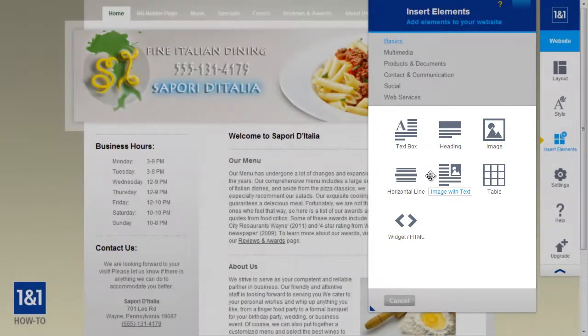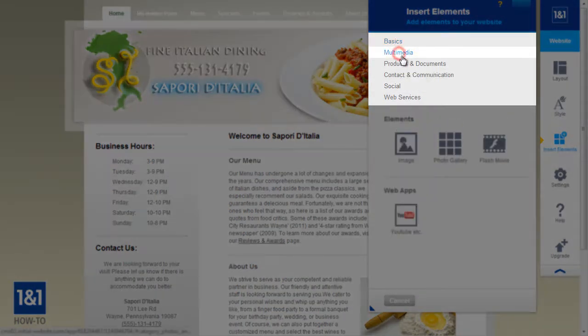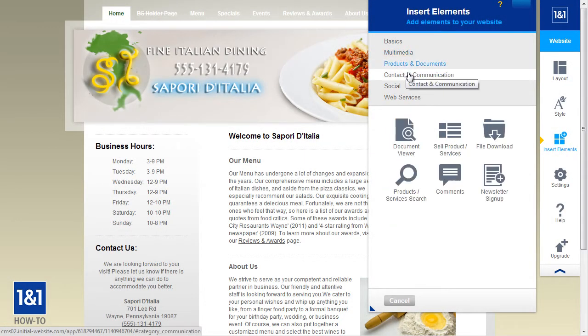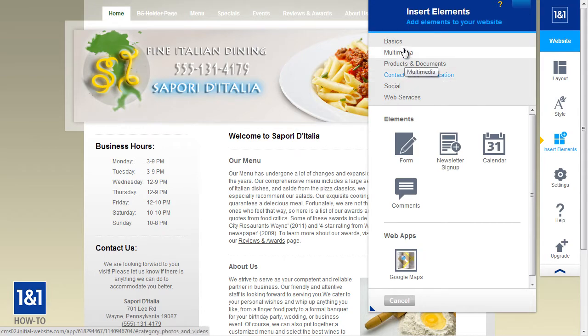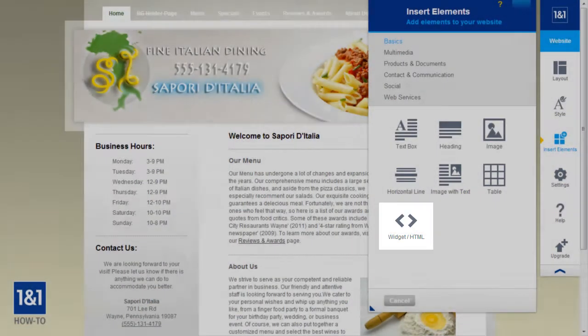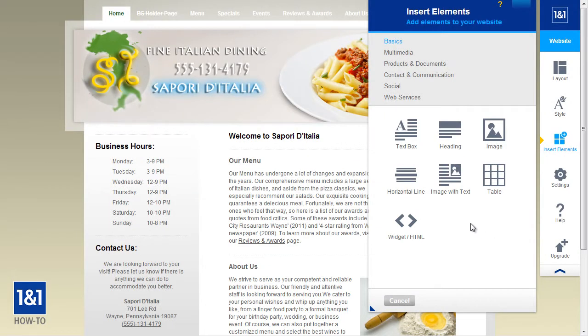And you can click through some of these categories to see the different options there are for all the different elements. One of the great features that My Website has is that it allows you to actually insert your own HTML code if you're an advanced user and you know maybe JavaScript or something like that, or if you just found some kind of widget on a separate website, maybe something that had generated a code snippet for you and told you to copy and paste it into your website, this is what you would use.